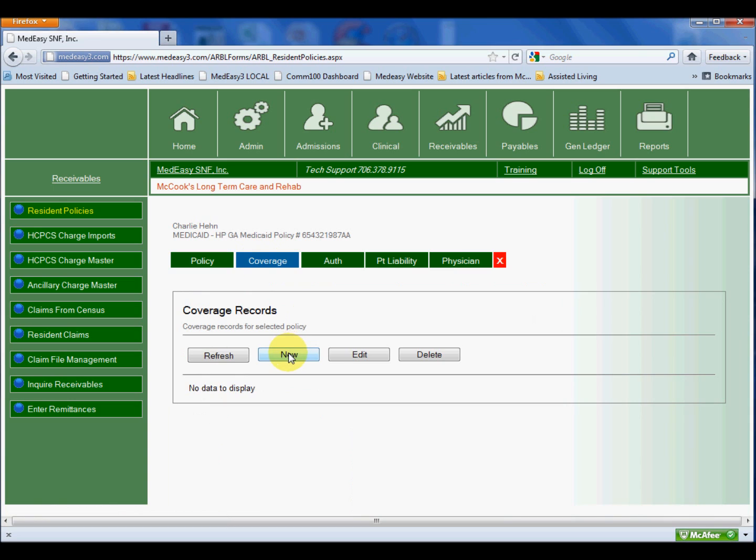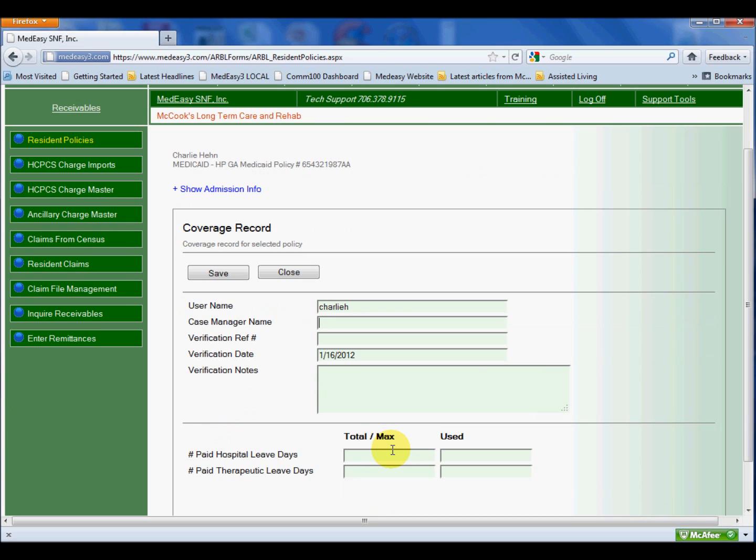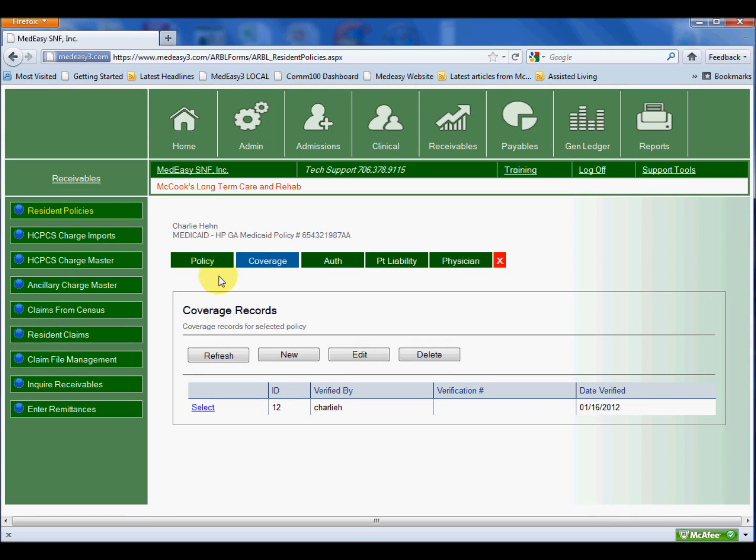In this case, if you actually did verify when their Medicaid coverage was effective, you could also do the same thing for Medicare. Not only does it lock in those numbers, as I explained previously, but it allows you to keep a note here of that information when you were verifying coverage. This becomes especially important for private insurance. So we're going to click Save, and I'm going to the Auth tab.